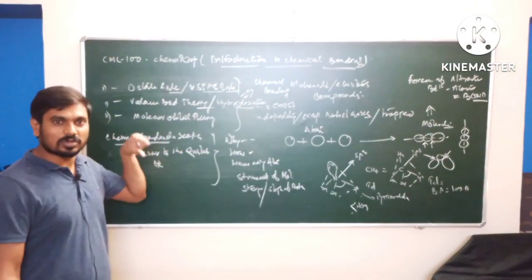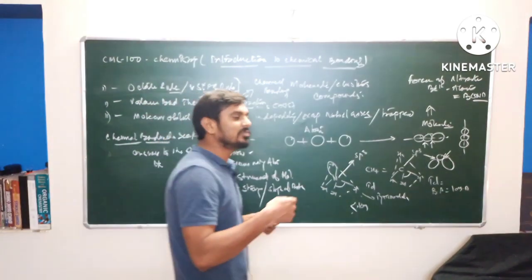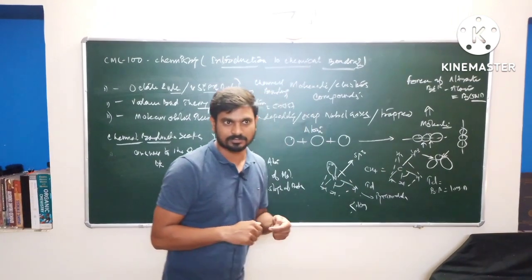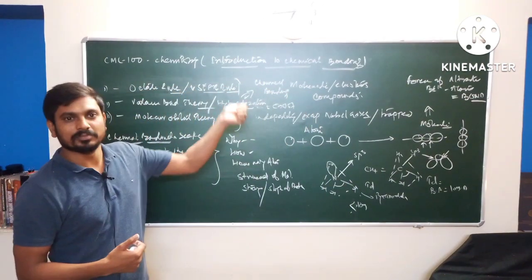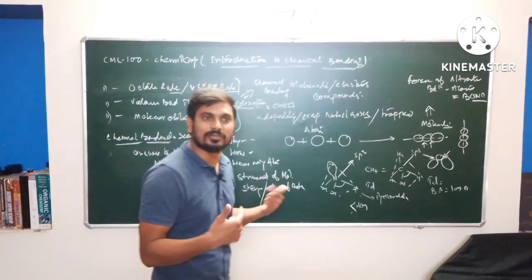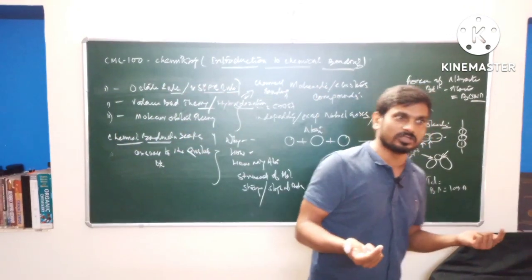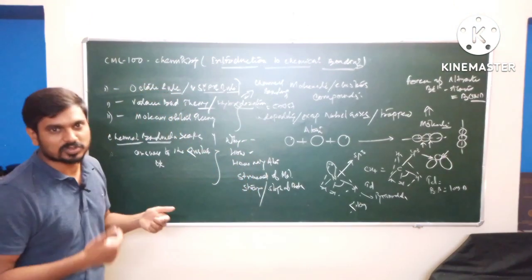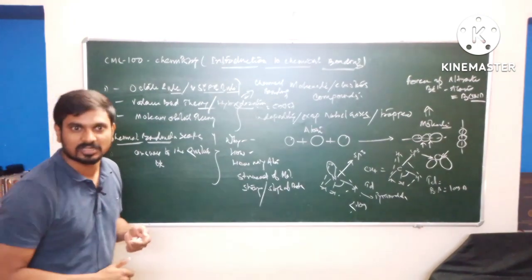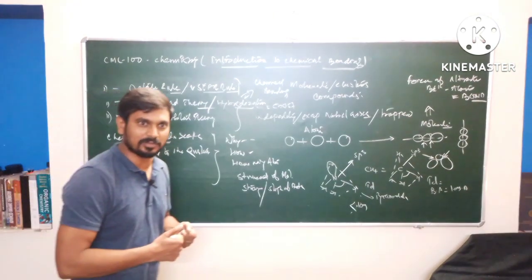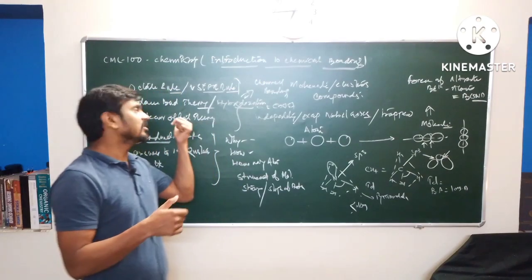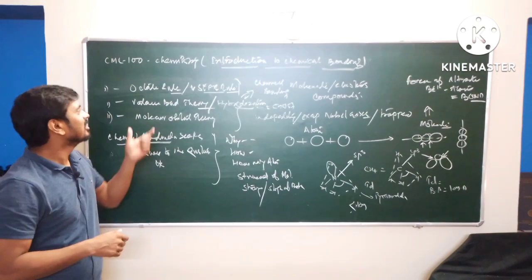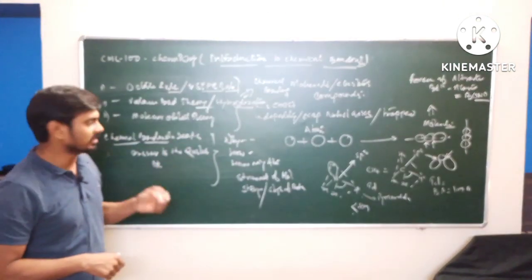Because even the premise of this octet rule is to achieve the inert electronic configuration of the next atom in that period. So in that sense, if the main group elements are approaching the electronic structure of argon, 8 electron theories, so there may be some neon atom. So some higher period elements may approach the argon, may approach the krypton, and may approach radon or other elements. So the spirit of this rule is not, of course, invalid even in the higher elements cases, but the rule per se is not valid.